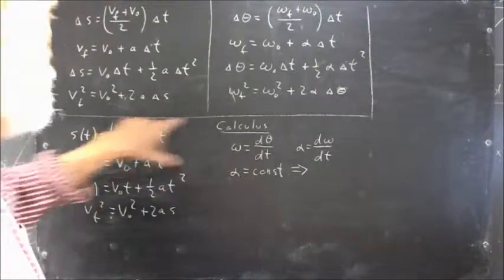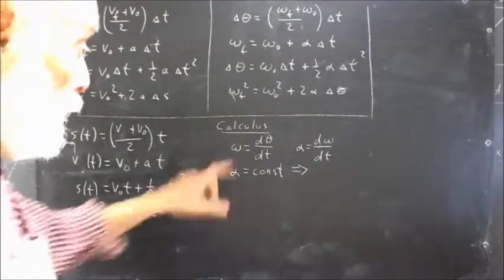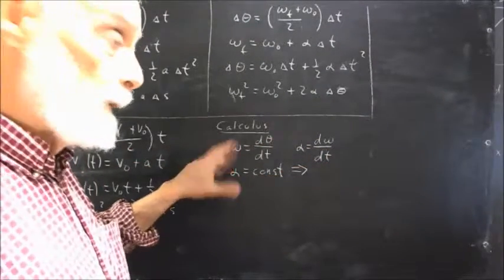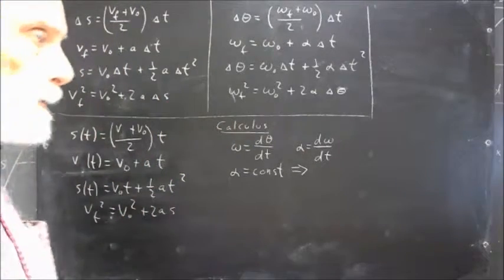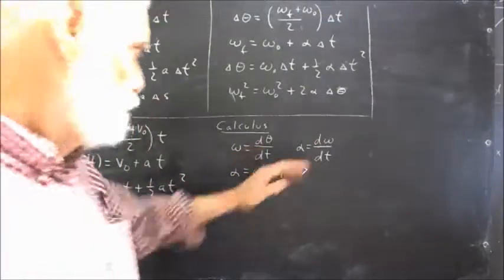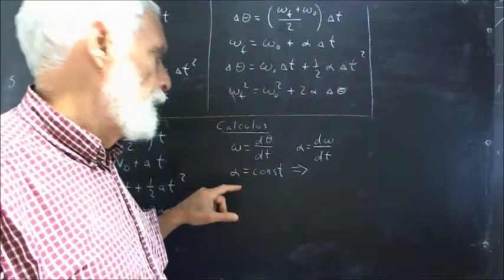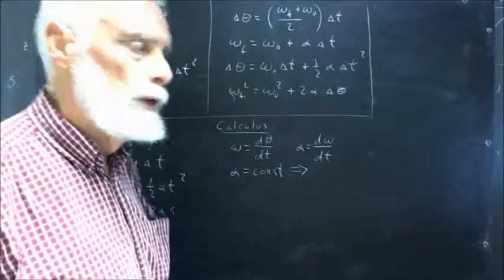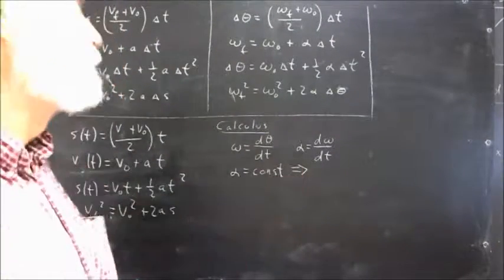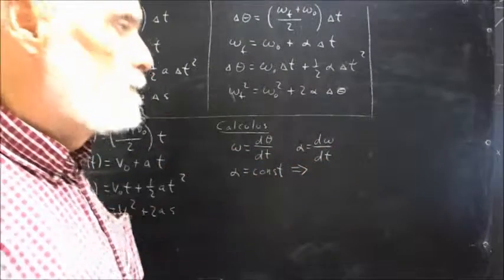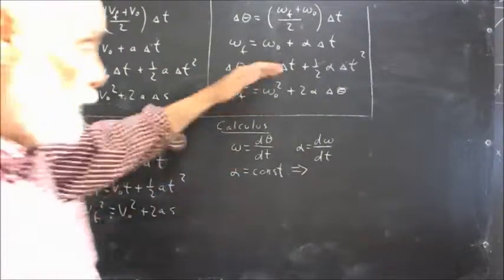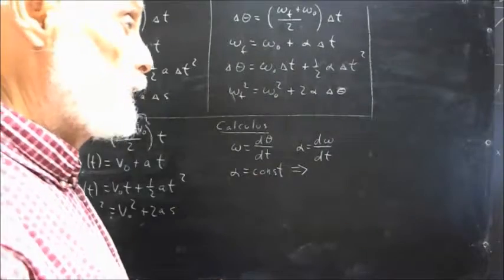Okay, well, anyhow, the other thing I asked you to do here was the calculus definitions. Omega is d theta dt, alpha is d omega dt. Okay, and I didn't write the analogy down here, but it's obvious. V equals ds dt and A equals dv dt, and you're familiar with that. Okay, in this case now, if alpha is constant, what do we conclude? You should pause and work out the repercussions of a constant alpha using these facts. We did it for uniformly accelerated motion. It goes exactly the same way for uniformly accelerated angular motion.